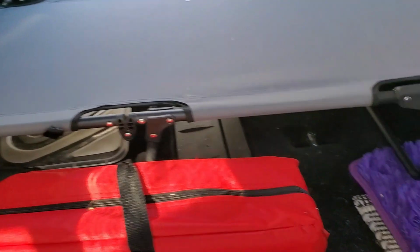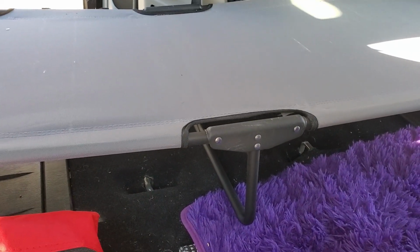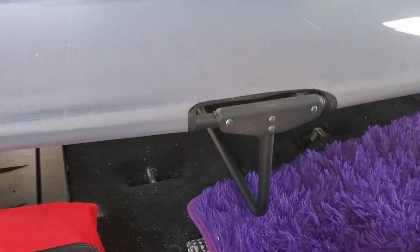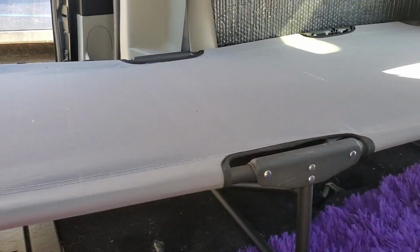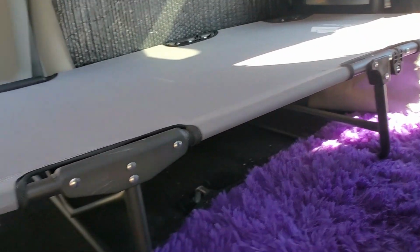But anyway, I may have to. I don't think it's going to bother me once I get the bedding on there. I really don't. But if I have to, I may put just a little shim of something under there to level it up a little bit. I really don't think it's going to be a problem.